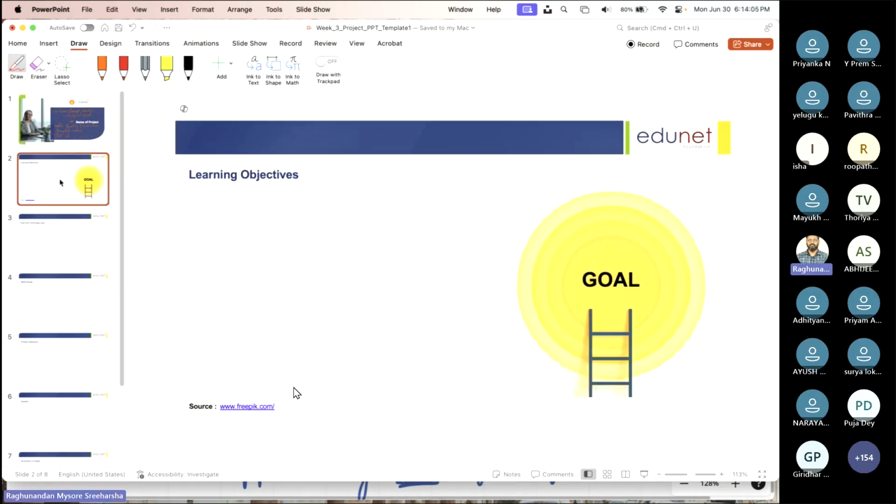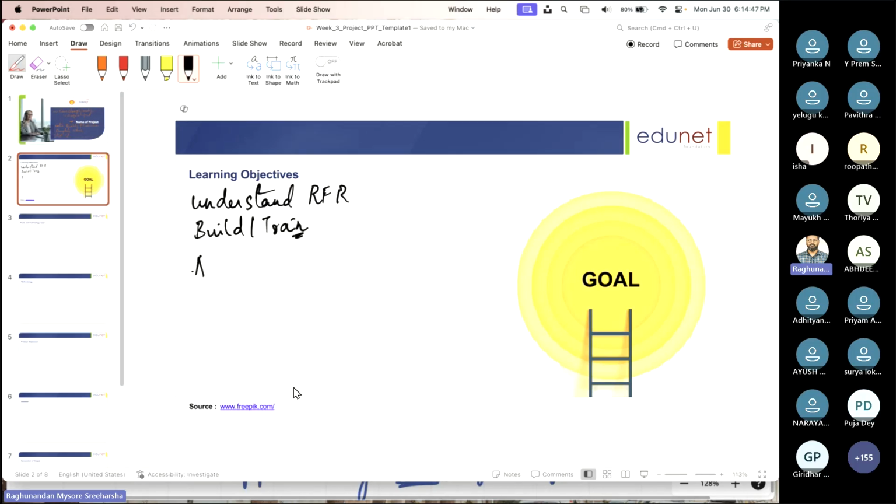Coming to the next one, here comes the learning objectives and other things. You need to mention the learning objectives you have covered in this specific project. For example, you are able to understand what we used here, the random forest regressor. Next, we have also used the process of building it, so how did you build or train it? Try to mention that.